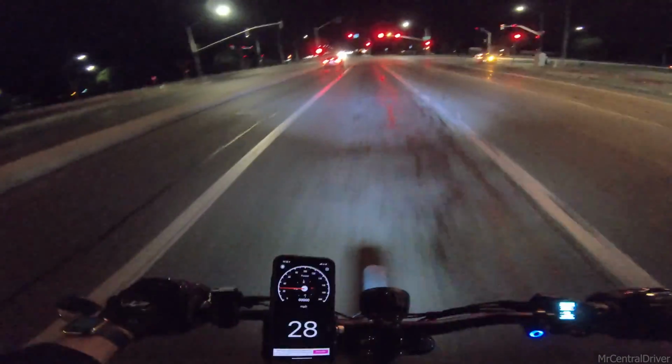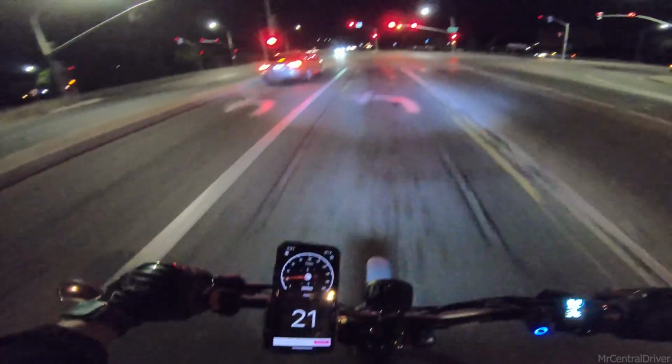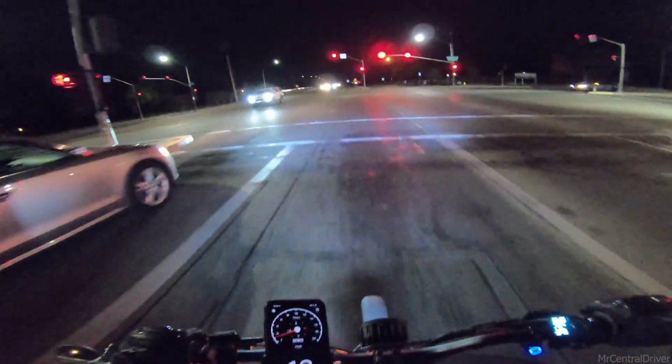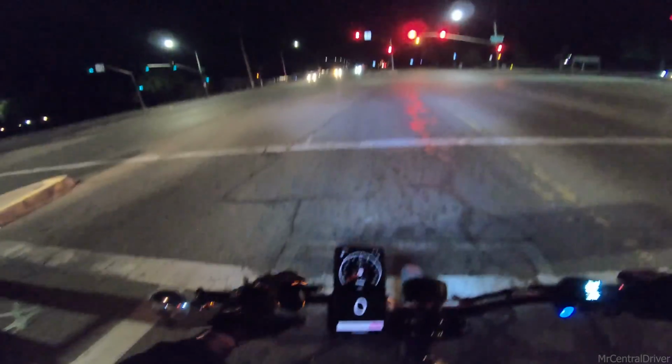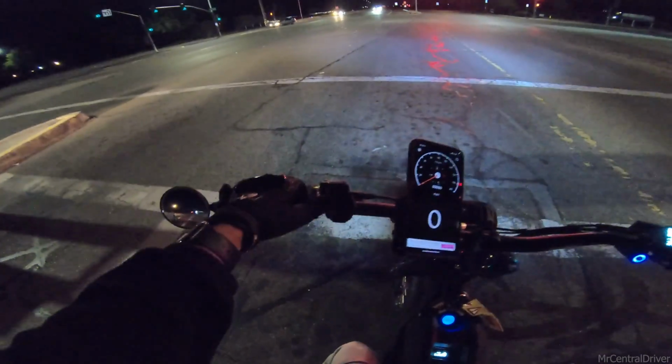What I do notice I need to do is put a little sticky tape underneath the button because it is moving. Especially with the wind and going about 50 miles an hour, it kind of moves a little bit. So I'll get something sticky to put underneath this little button.